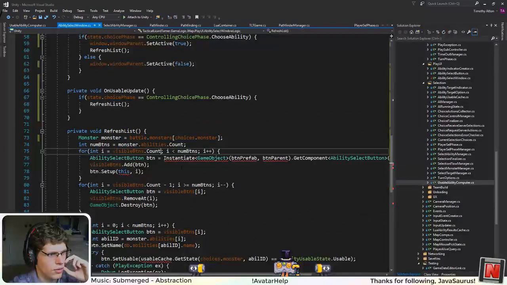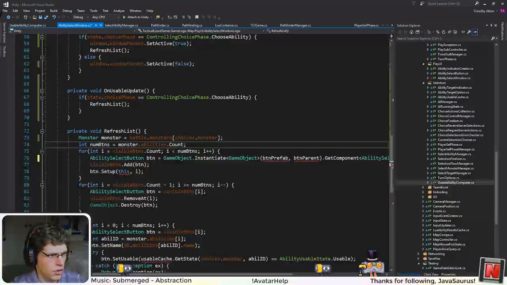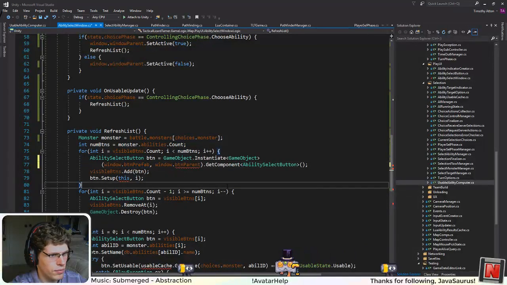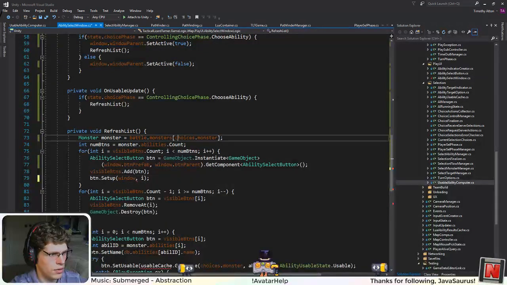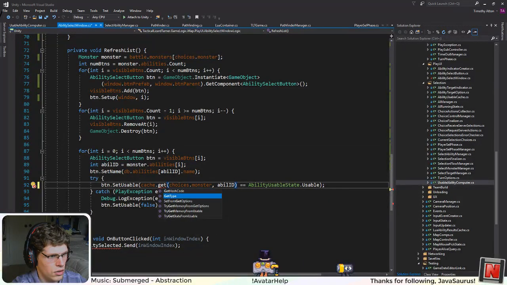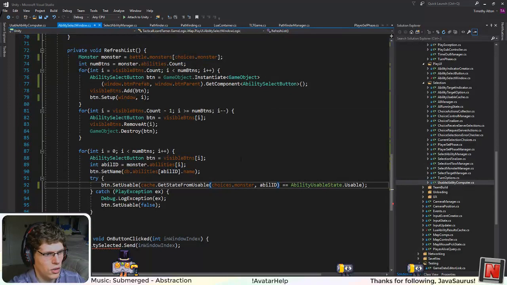Okay, so what else do I need to do here? Okay, so this instantiate object method doesn't exist anymore, so I just need to explicitly call the game object. And then the button prefab and button parent I have to get from the window object. Okay, and so, oh yeah, and I need to pass that. Okay, I guess I changed the name of this. Okay, I should rename this. Instead of try get, I'll just use get state. It always returns a state.